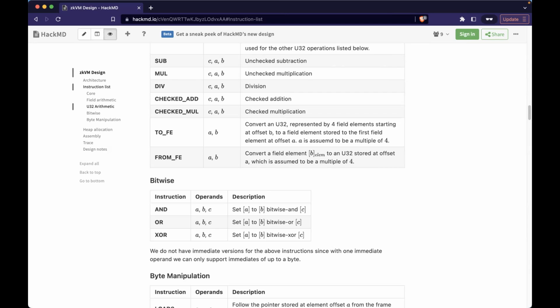Hey guys, I had a quick question. Maybe there's something I'm missing here. My understanding right now is this instruction set is essentially like an LLVM backend, right? So you can compile more traditional programs into this LLVM backend and then into circuits or into a proving system. The field element instructions, when would those be used from the higher level language, like the from and to and the field element add and sub?